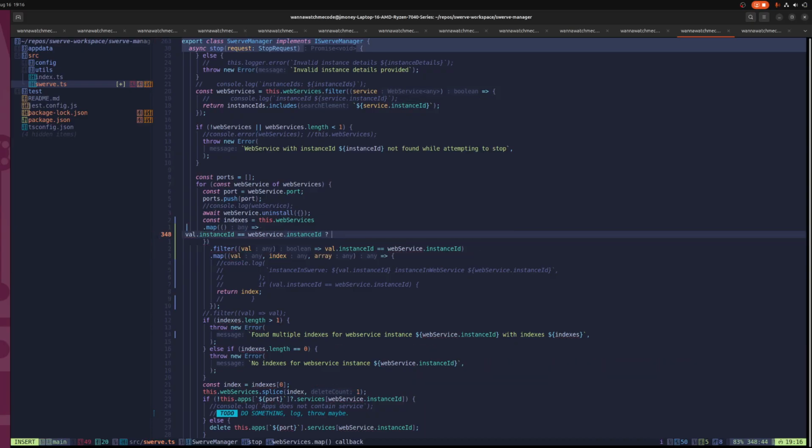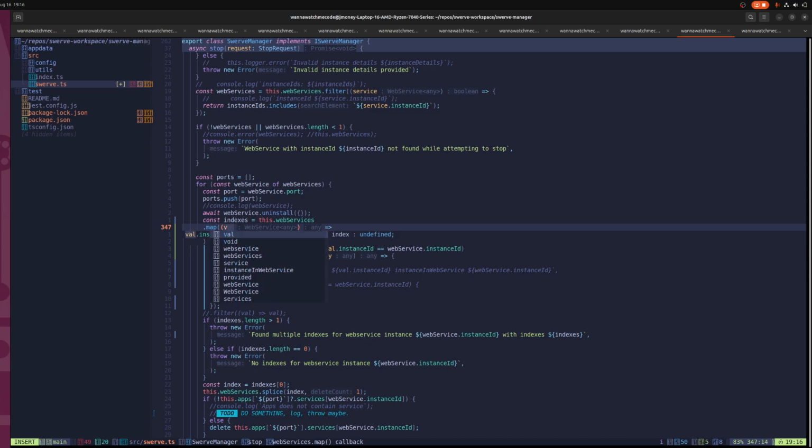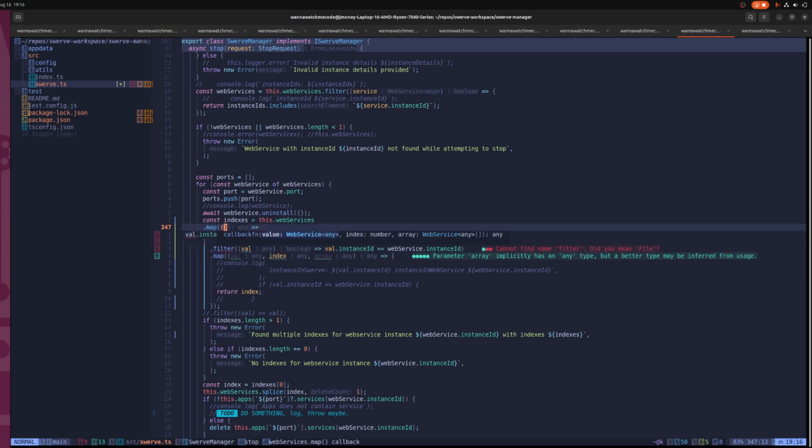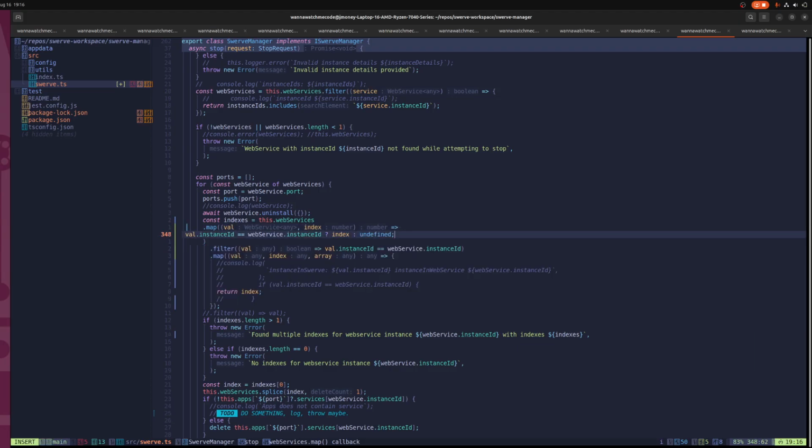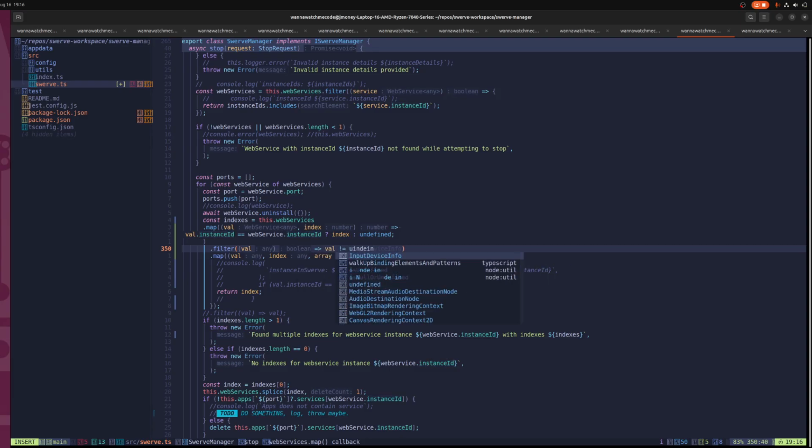Equals then index, which I have to add, else undefined. And then filter, and let's do this. Val, is it val or which one is it? Val, index, okay, and then do dot filter, and then we'll do val is not equal undefined.